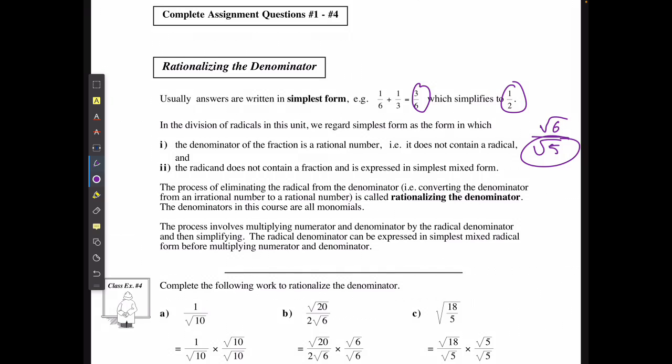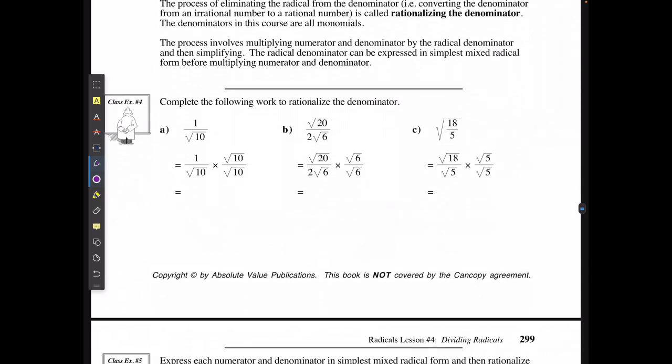So if I need to get the radical out of the denominator, then I'm going to have to multiply the top and the bottom by something that will eliminate the radical. And we've actually encountered this. We've said, well, if we have root x times root x, then that's going to be root x squared, which would just be x. We can use the same principle for rationalizing a denominator, which we're going to see right here.